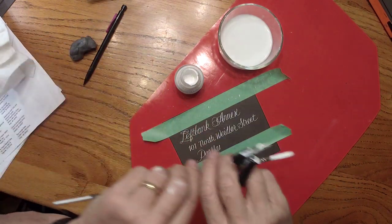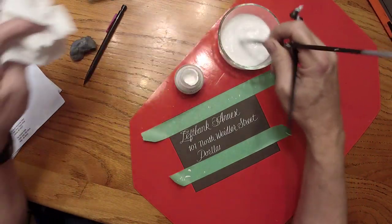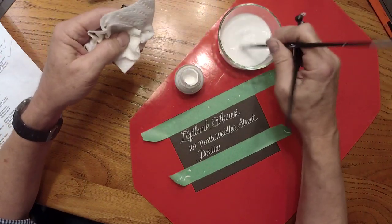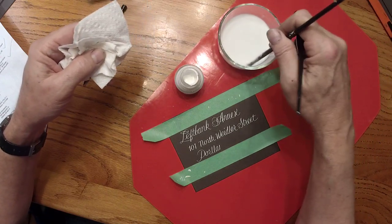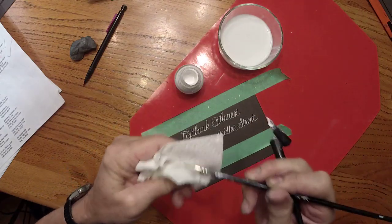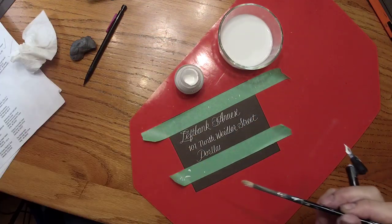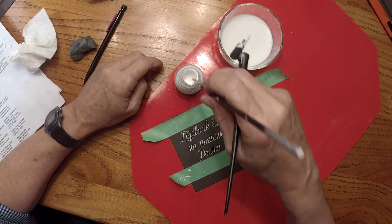Okay, I'm going to show you now, and I look forward to reading your chats very much. This is very different for me, isn't it? I'll show you what I do with this brush. I've studied calligraphy just enough to be dangerous. Okay. There are some people online that are just so good at this. It's just absolutely scary how good they are.